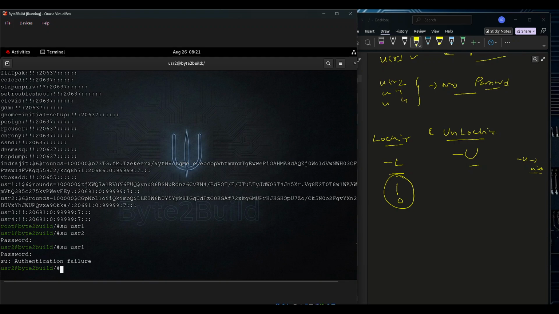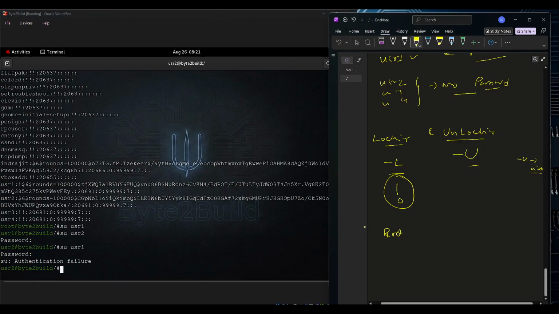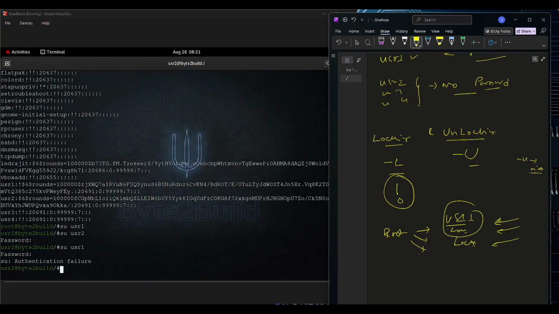Authentication failure. Whenever you are a root account, you can log in to any account, full access. But when trying from other users, this user is seen as locked.